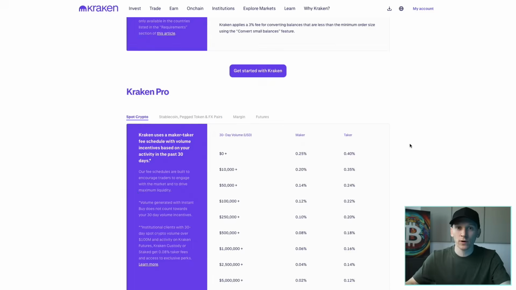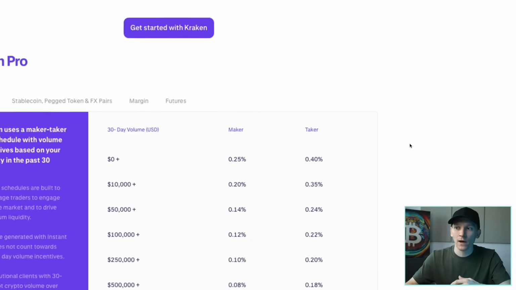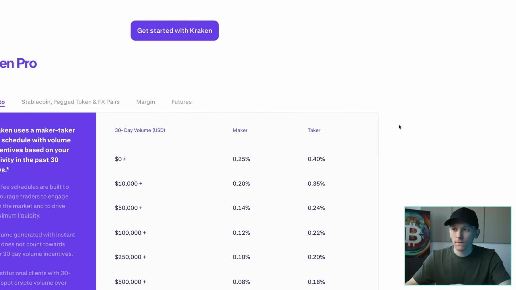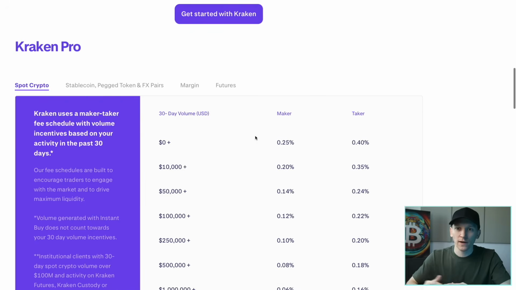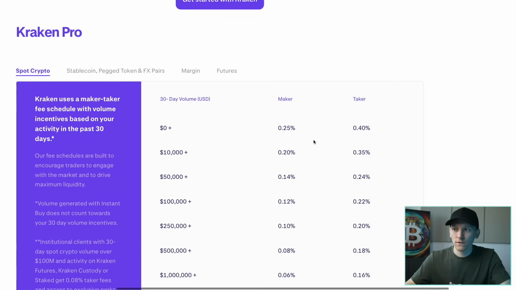Something important to know about trading on Kraken is that you do get cheaper trading fees if you use an order type known as a maker order. Now, maker orders, we can trade when we use limit orders. And if you don't know what those two are, I'll explain them in the next section when we're looking at order types. But you can see the difference between trading fees. If you use maker orders, you get 25 basis points fees. If you use taker type orders, you're paying 40 basis points. It's not a massive amount, but if you're trading over time, you can save money just by using maker orders. So I highly suggest using these. You get cheaper trading fees.